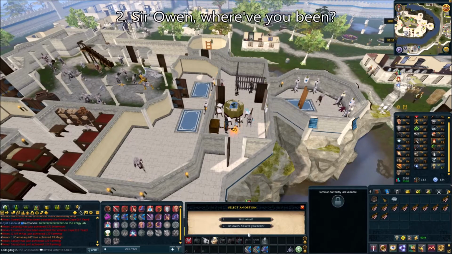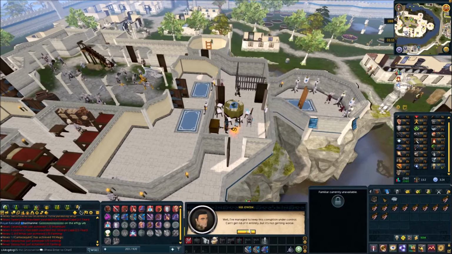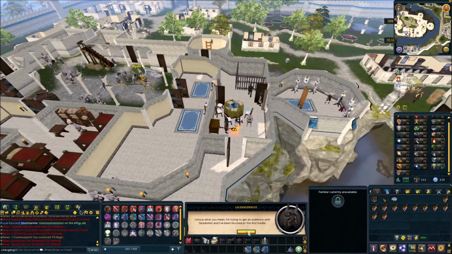Choose the second chat option, Sir Owen. Where you been, man? Like, where you been? I missed you. Bro? He's like, you know, I've been doing things. Don't worry about it. I'm just a temple knight.